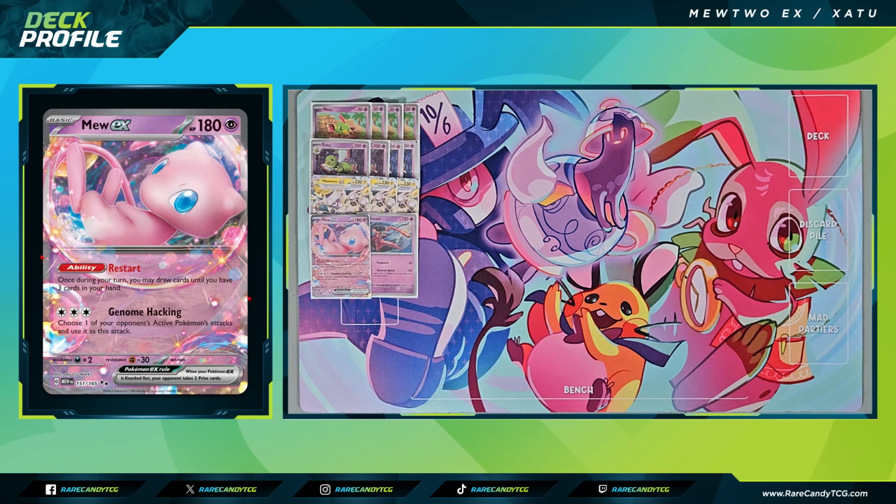Mew EX's restart ability also does help out a little bit since it allows us to draw until we have 3 cards in hand, which definitely can help out for those turns where you don't have energy in hand to use with your Xatu.